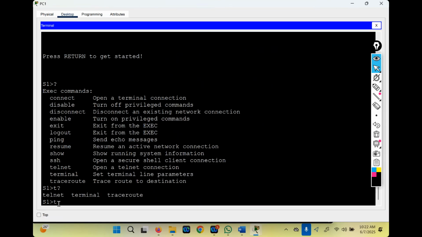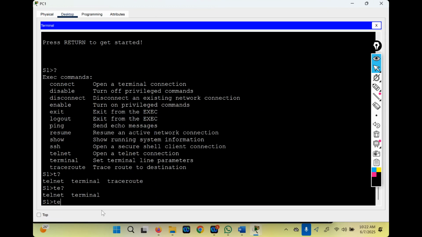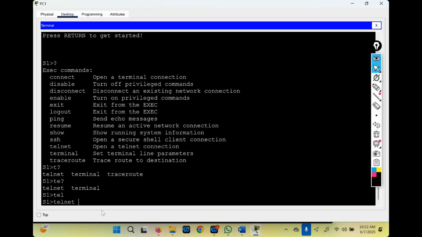That's how we use the help command. So if it is not telnet I want to use, let's say I can put E. So if you look at all of these commands right now, there are 2 commands that start with TE. If I put a question mark right now, it will take it down to only those 2 commands. So if I now type L, I can press the tab key. It will complete that command for me. This is how we use the help command. So you must remember the beginning, at least one letter of the command, and then put a question mark.